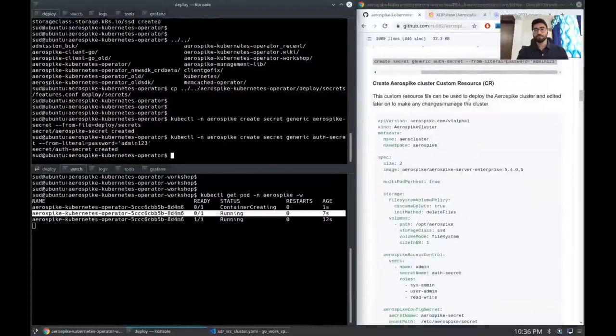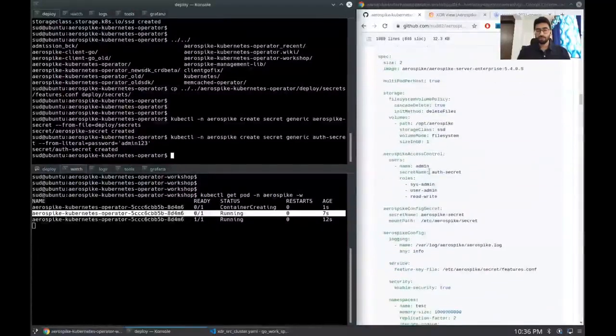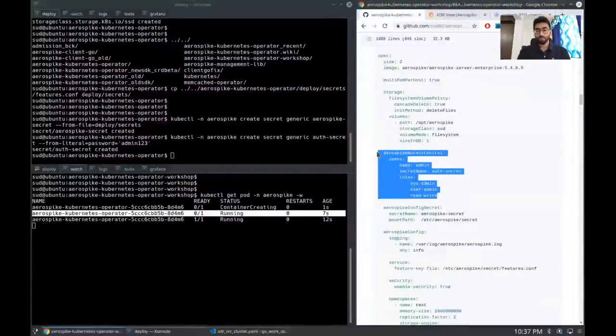So next is creating this Aerospike cluster. For that, we have a custom resource. This Aerospike cluster is the custom resource of this operator. And in this custom resource, you can manage all the configs related to this Aerospike cluster. So you can mention the size for the cluster. You can mention the image which you want to run in this cluster. And then you can also give the Aerospike access control config.